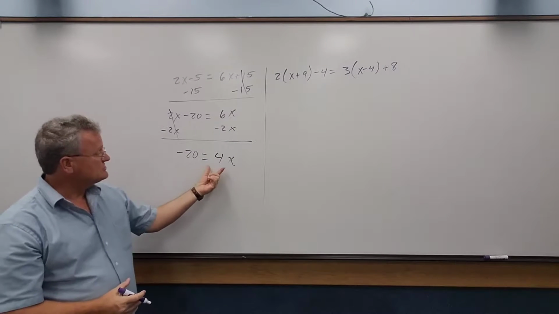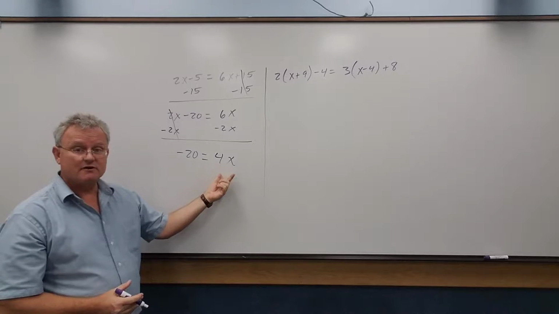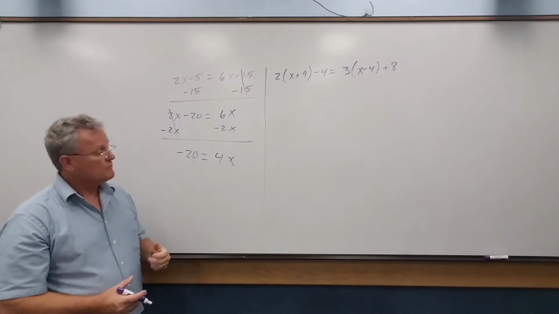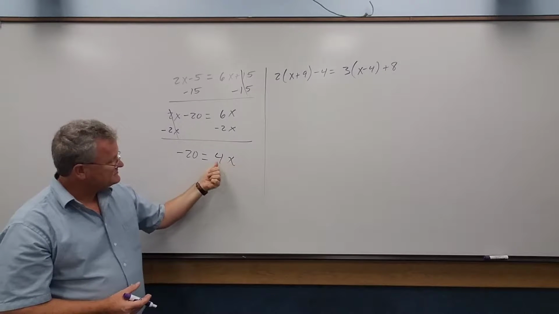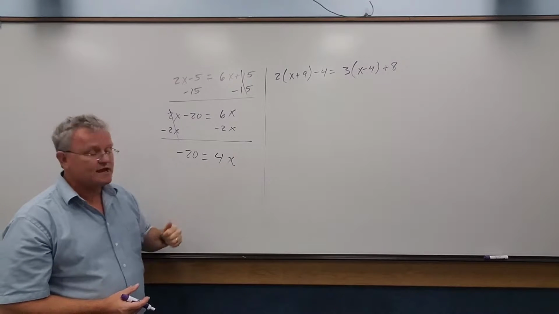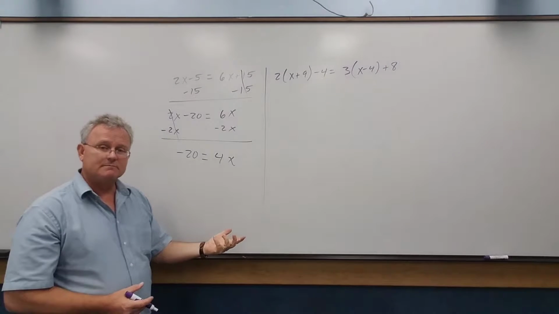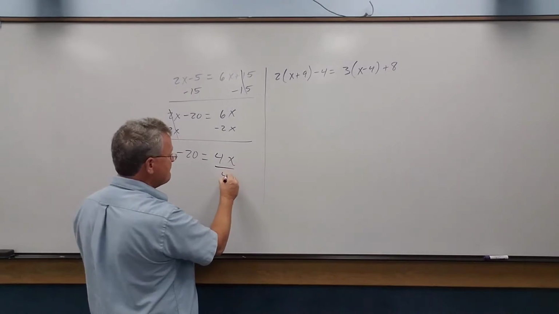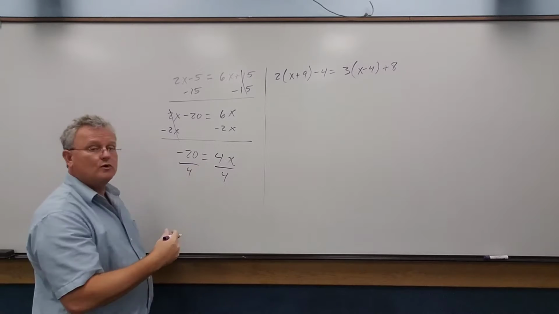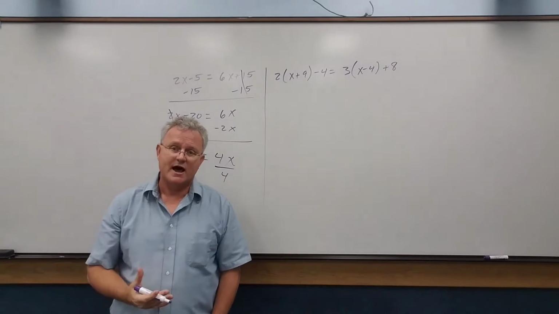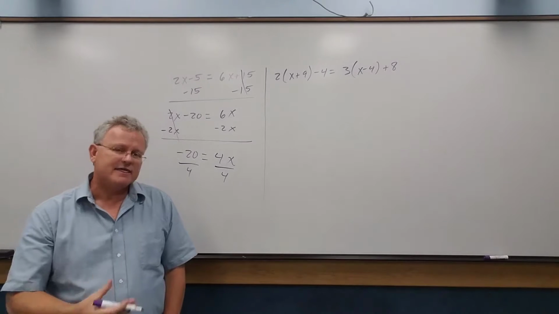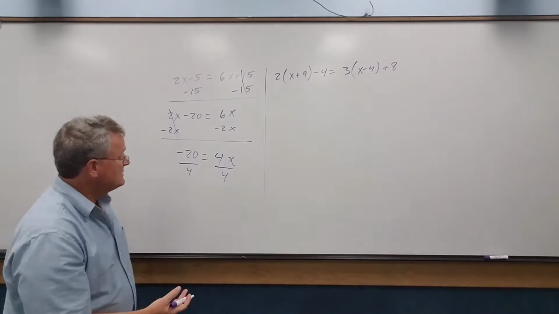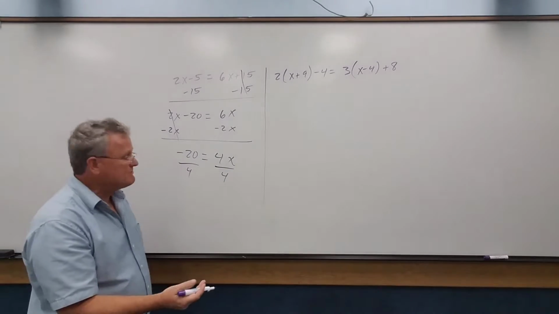Now, the question is, what do we do to get x by itself, or to get x isolated? We've got to get rid of the 4. Well, this is a multiplication, 4 times x. The opposite of multiplying is dividing. So we divide both sides by 4. Again, you always do the opposite operation. In math, that opposite operation is called the inverse operation. But anyways, let's do the opposite.